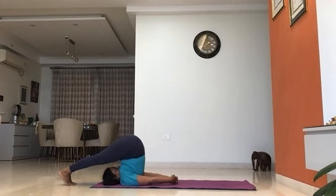The Halasana plow pose makes the spine flexible and stimulates the abdominal organs, stretches the hamstring muscle, nourishes the spinal nerves, an excellent posture. Are we ready to release the posture?